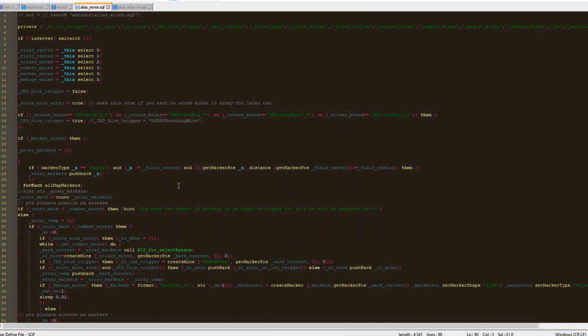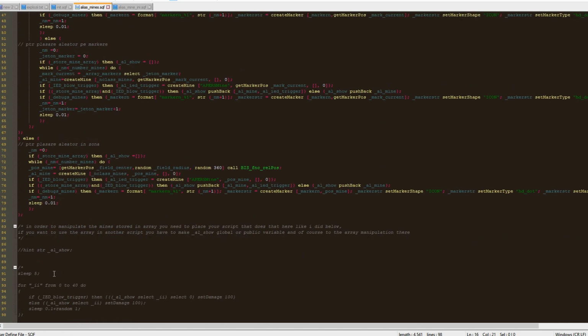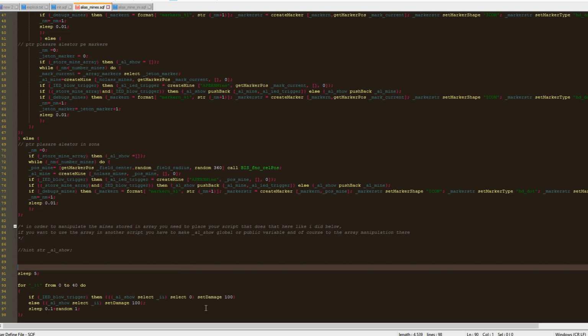Now for advanced users, in alias mines SQF file, there is a variable called store mine array, which if is true, the script will store the mines in an array for later manipulation. Down below I have a small and simple example, and if I uncomment this block and run the mission, we'll see what that does.